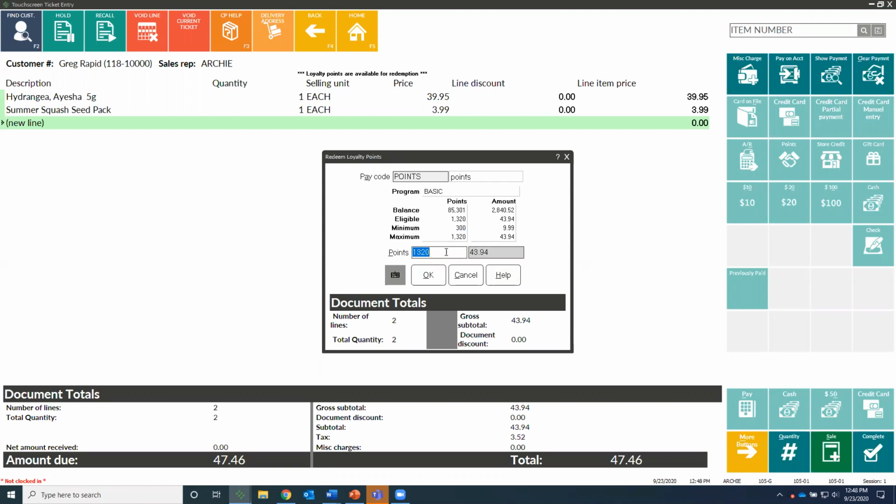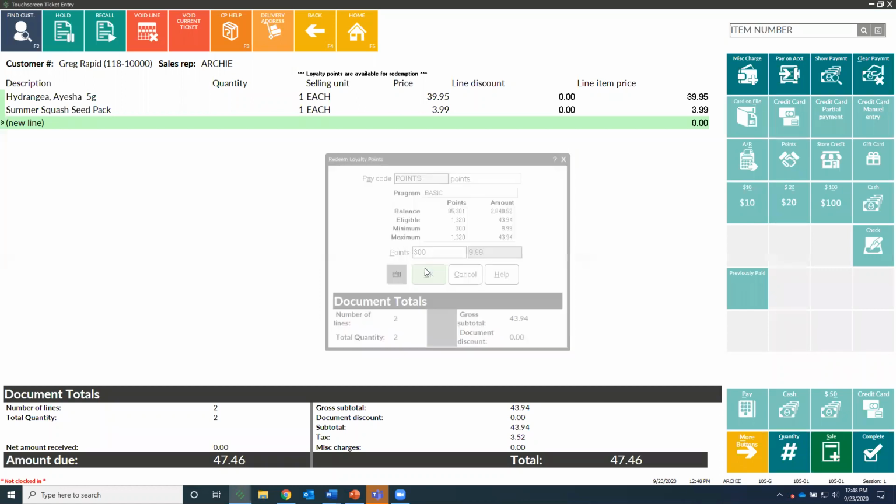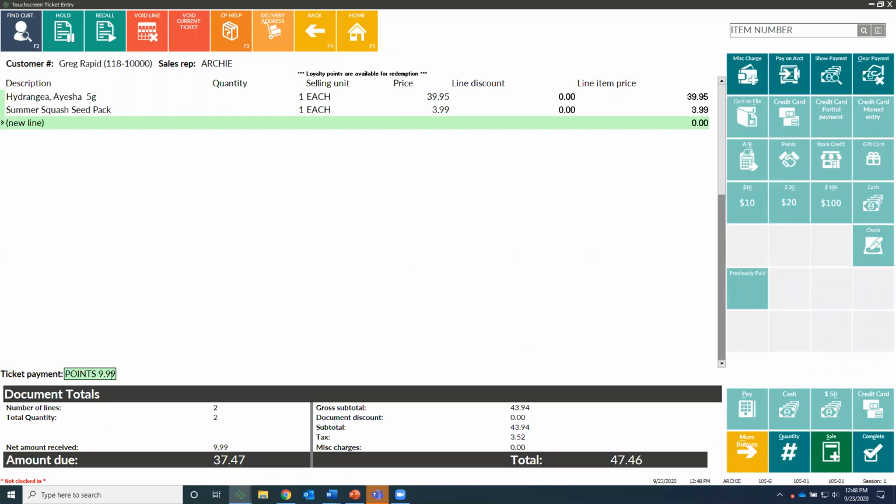And then if he only wanted to use, remember that partial points, and maybe he wants to conserve some of his points, he only wants to use 300, then I can override that, enter in the 300 points, and that is equivalent to $9.99. That adds it onto the ticket, and then whether he wants to insert his credit card or a gift card, cash, the same thing applies with standard Counterpoint.